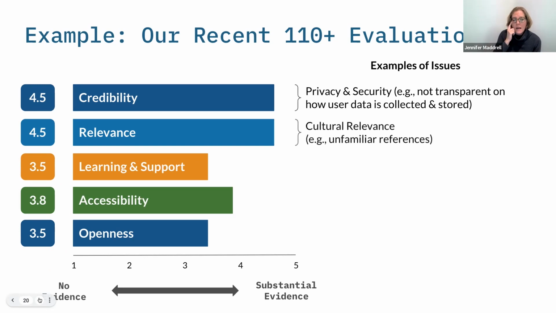In terms of relevance, some of the issues that would come up from time to time would have to do with cultural relevance. So for example, a lot of times we'd see some great resources from Canada. So some of the references were not necessarily things that would be familiar to folks in a different, say, United States or other places in the world.